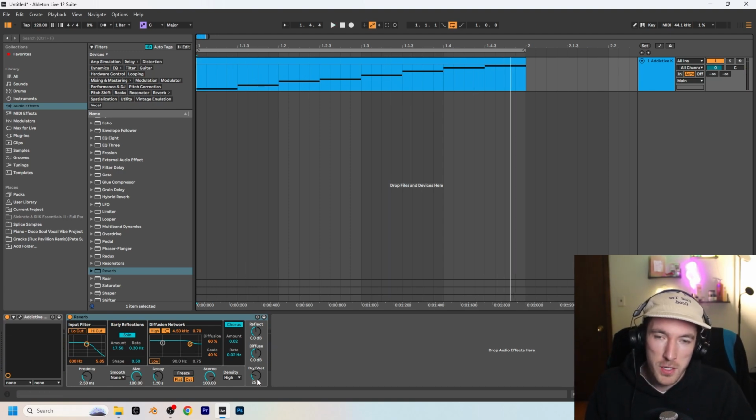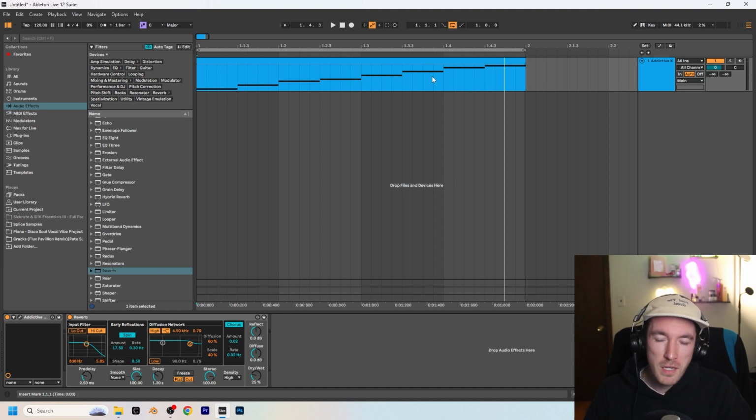A reverb does a great job of putting your instruments or your vocals or anything that you're adding to your track into a certain space. If you've ever been in a church or a gymnasium or any large auditorium or room, you'll hear a difference in sound, say for clapping, than you would in your bedroom. And that's because there's more space for the sound to travel throughout the room. So in this case, it's important to add reverb onto your instruments in order to make them sound a little more natural.